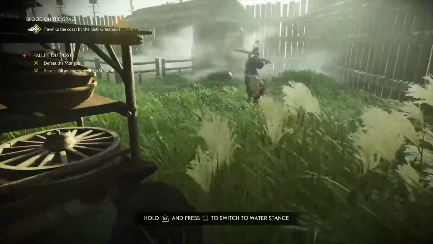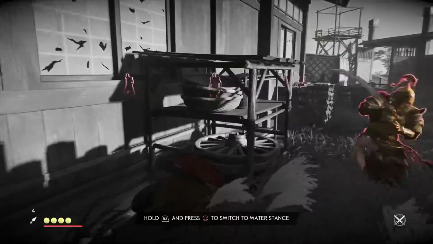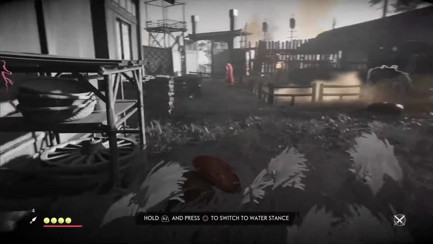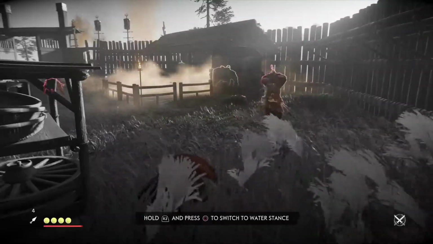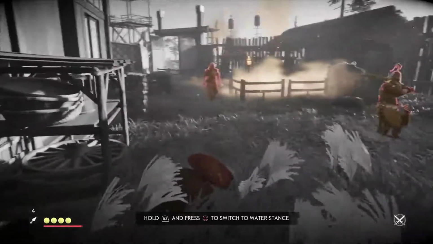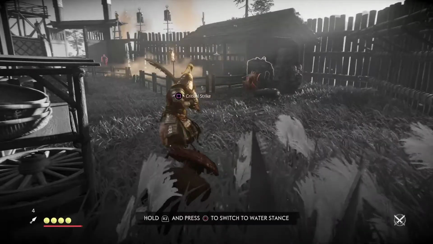I'm not sure if we can really switch to the stance while we're behind this guy. I assume we also don't assassinate him in one hit. Do I try? It just says critical strike. Yeah, he's also gonna be seen at the moment. So maybe we just want to sneak away and take out other people first? There's so many people around me at the moment.